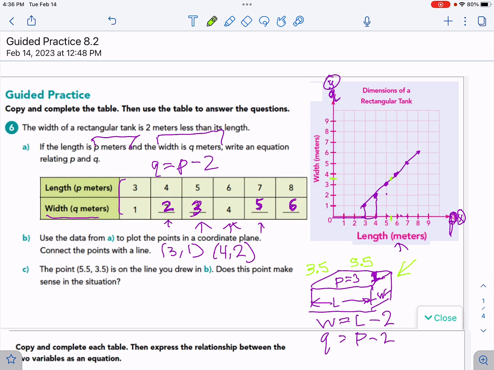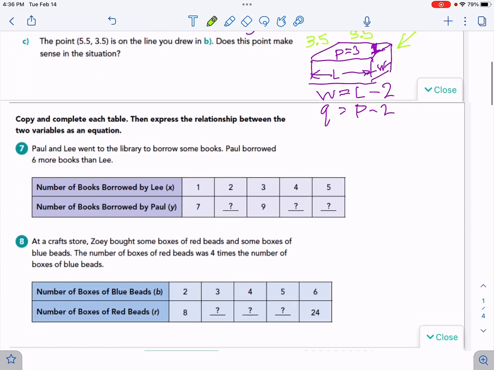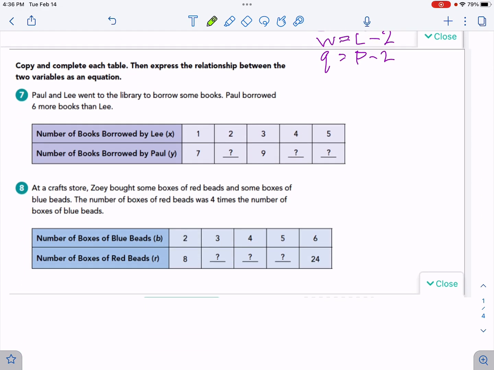Now, are there instances where a half of an answer or a half of a value would not be acceptable? Sure. You can't have half of a sweater if you're going to get dressed, or half of a pair of trousers, or, you know, I don't know, you wouldn't package a bag of fruit with half of a piece of fruit necessarily. So there are some situations in which you would not use the half value. It would not make sense in this situation. But to build a tank, sure, you can have half values. All right, well, let's go ahead and go on to problems 7 and 8.